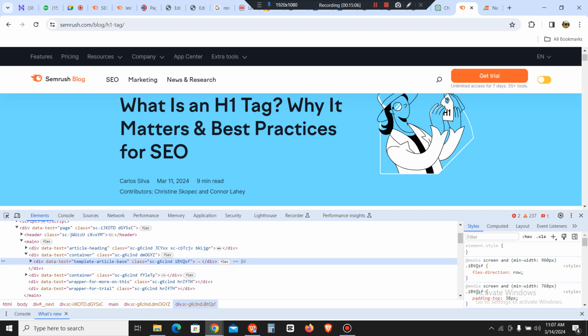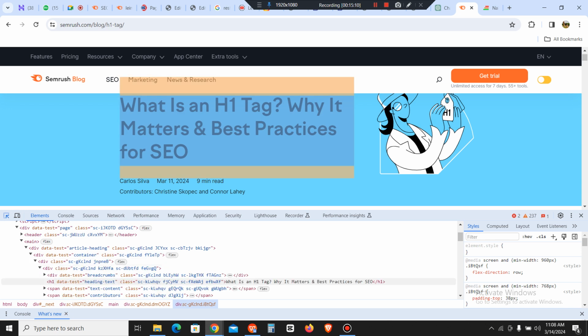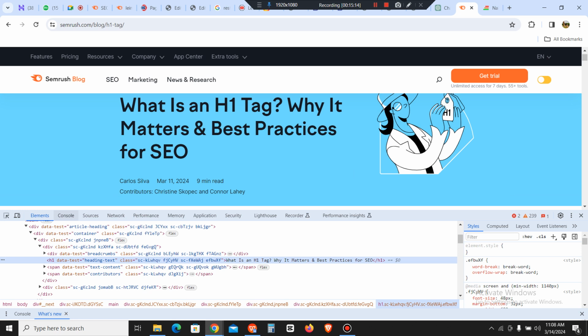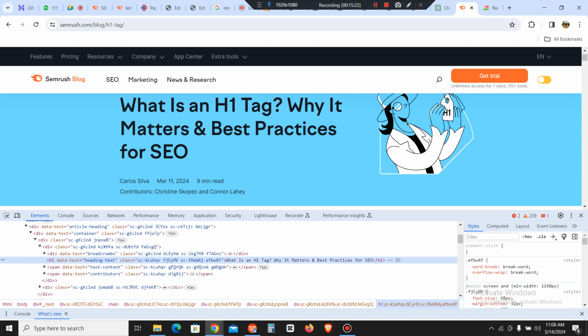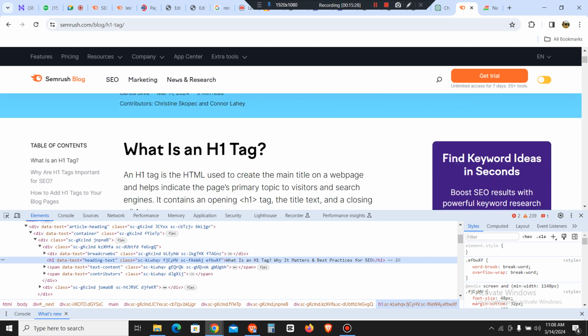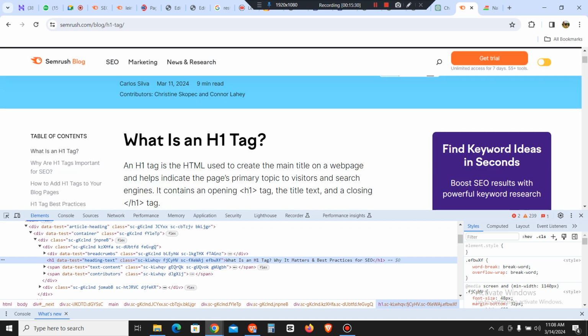So I can click on this selector, this one here. Just click on it. Then I can decide to select this site. When I click on this, you can see we have H1 here, which is what we are referring to. So this is H1, and you can see the text. What is an H1 tag? This here is called the H1. Only one of this is needed on a website. The rest can be something else. But let's see what this one is, if this one is an H1 or if it's something else.